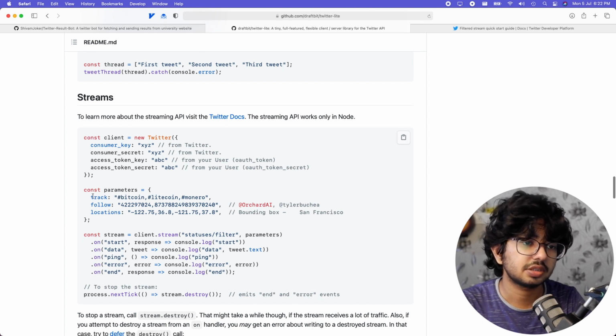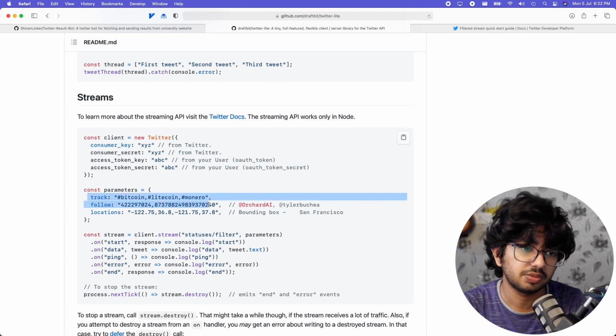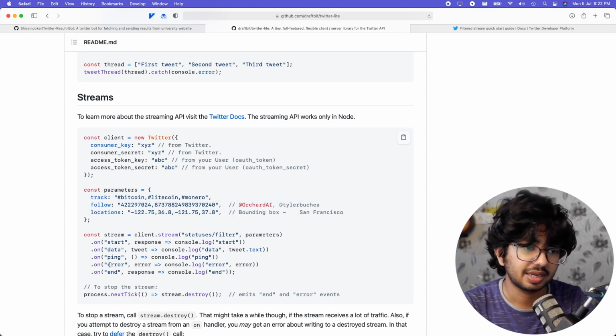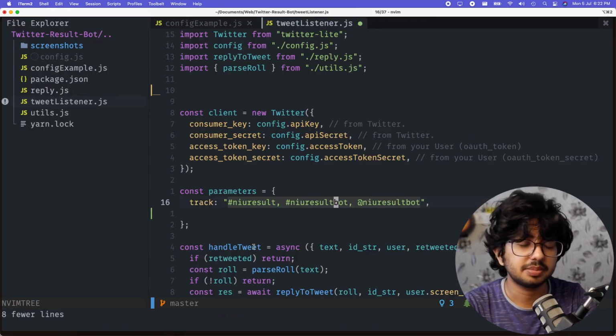So this is how you define the track and follow, which is, I guess, the Twitter ID, user Twitter ID, and this is the location. These are the particular locations from which you are getting the tweet. Then only this will get triggered. Yeah, I just copied this thing from here. So this is pretty simple.